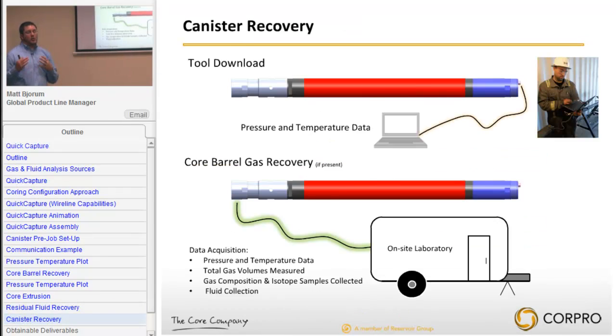Canister recovery is almost no different than the barrel itself. We originally set the canisters aside. Canisters are then transferred back to the laboratory once it's deemed that all the gases and liquids will be pulled off. As you would have seen in the video, you can see how the piston moves as it builds pressure. We pump into the backside of that same exact piston as we go to extrude the liquids at the end of the project. Same thing, we monitor all the pressure and temperature data. We collect all the total volumes of gas, all the total volumes of liquid, and then transfer all that to the laboratory.